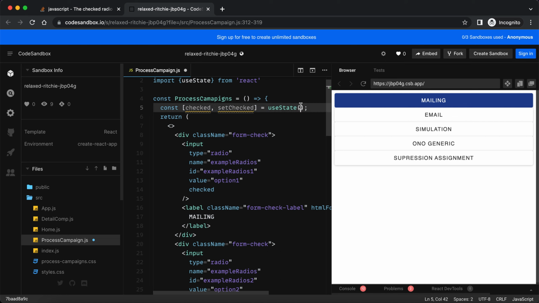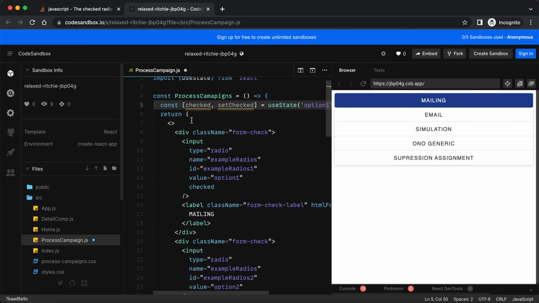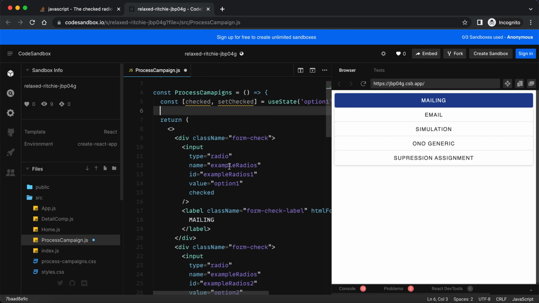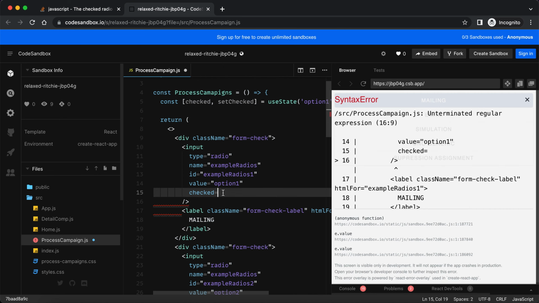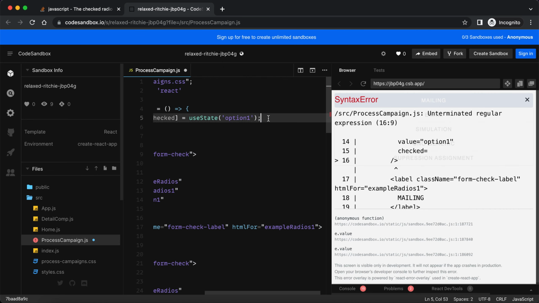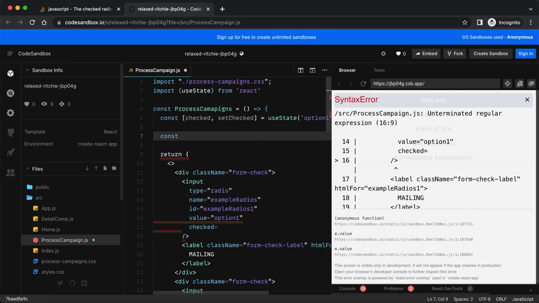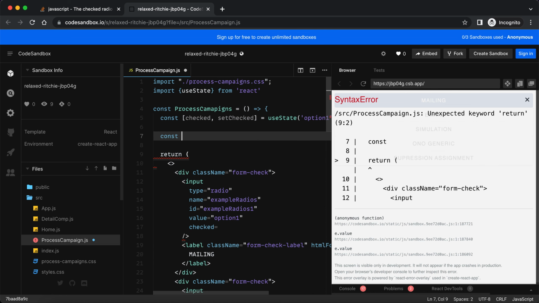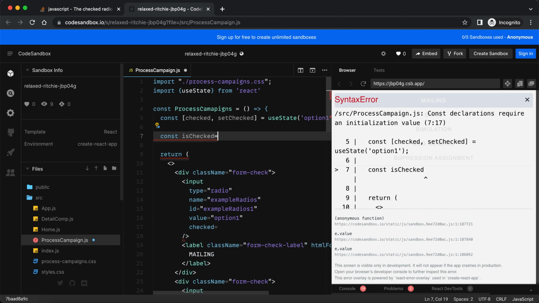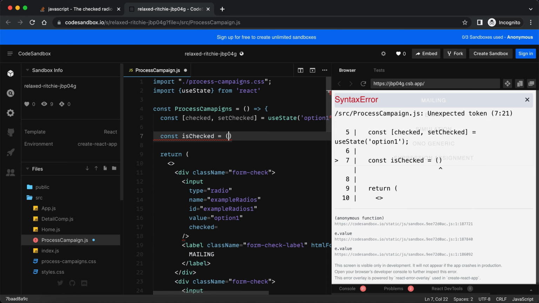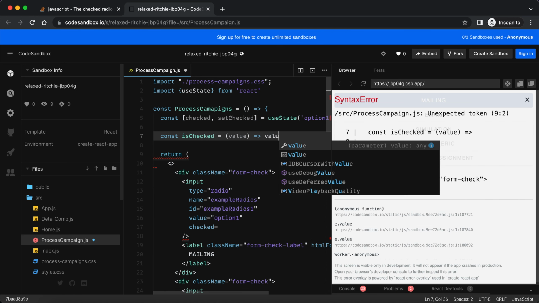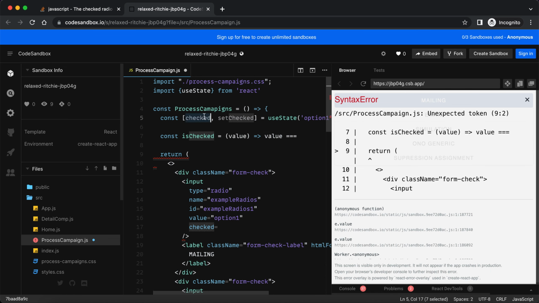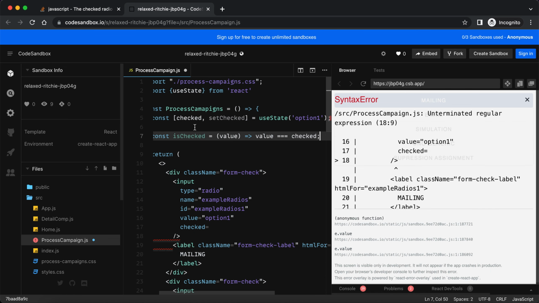So we want to take the value and say checked, and probably here I would create a small function isChecked, and then pass the value, and then we'll check if the value equals the checked option in the state.